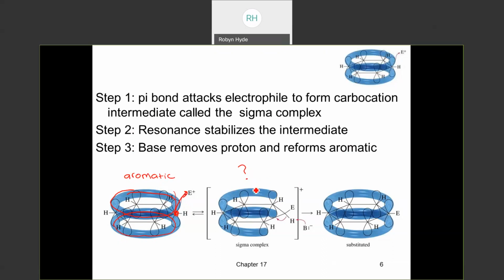And the nature of this intermediate has to be non or not aromatic. And that is because in adding the electrophile to one of the carbons, we have now created an sp3 carbon with 4 single bonds. And so then we are violating, really both the first and second rule of aromaticity. So we do not have conjugation all the way around the ring. And also we do not have a p orbital at every atom in the ring. And so we go from aromatic to non-aromatic in character.